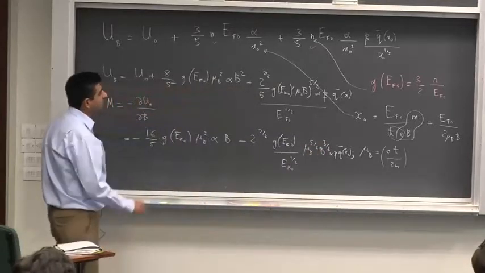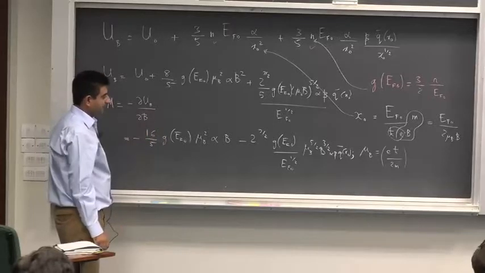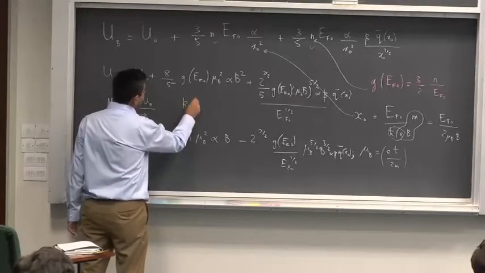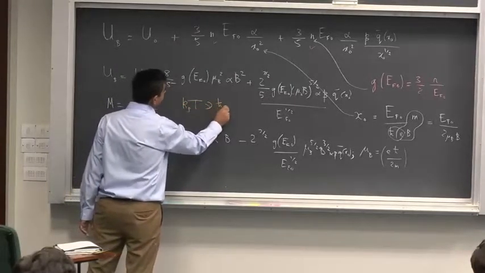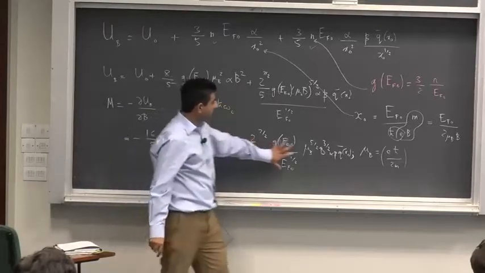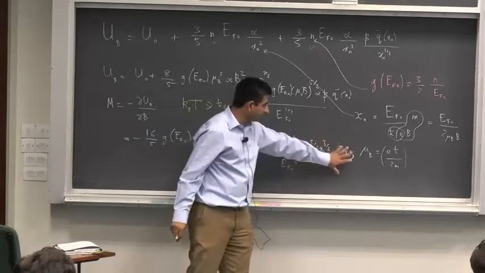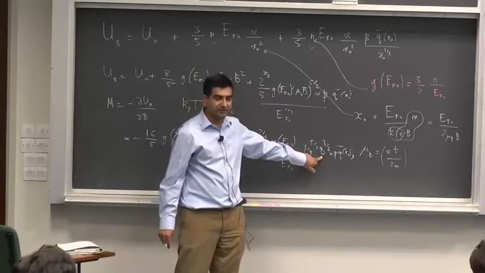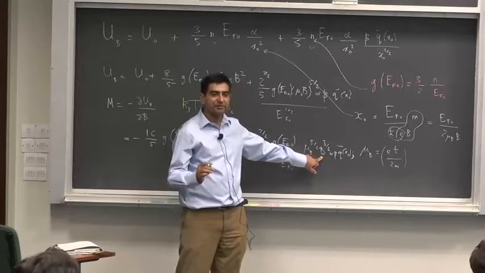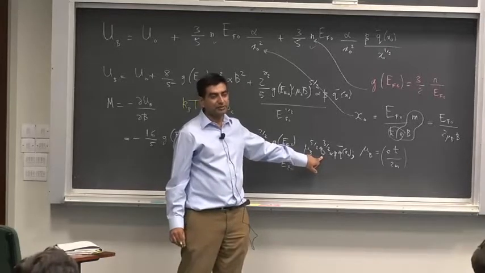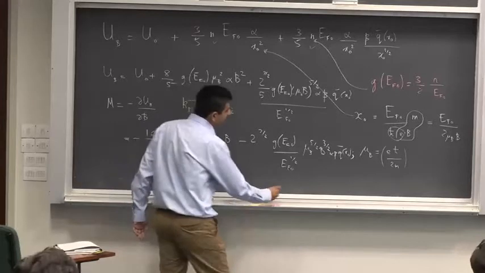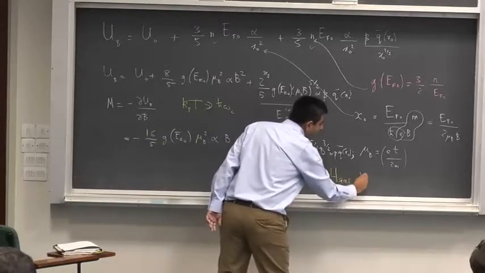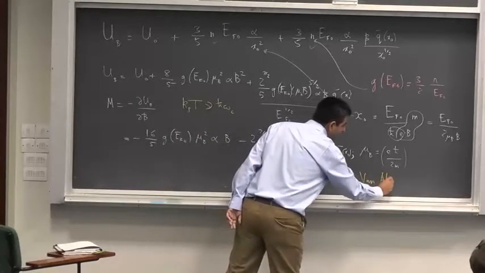If you're at high temperature, which means that kBT is much larger than h bar omega c, then this term vanishes. This term goes to a really small number, because your omega c is small, which means your magnetic field is small. So when you're at large temperatures or small magnetic fields, you cannot see these oscillations. These oscillations, by the way, are called de Haas-Van Alphen oscillations.